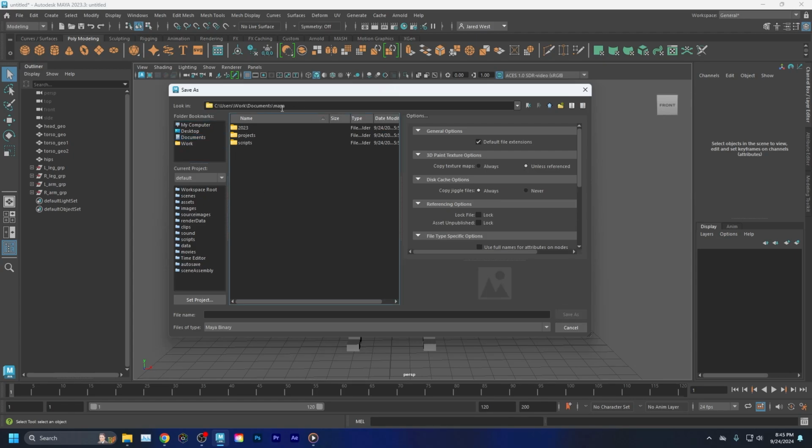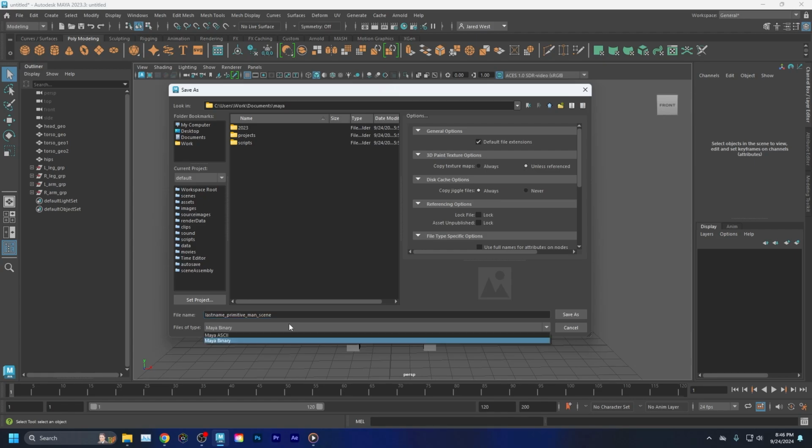We'll use the Maya folder that we have, so we'll double click into Maya, and then we can just call it our primitive man. So I would type your last name, shift to underscore, and then type primitive man. And we're going to add scene at the end because this is a Maya scene. Scenes are what Maya calls these spaces we're working in. I like to call it scenes so I know what I'm looking at, because there's a whole bunch of other things you can save out of Maya.